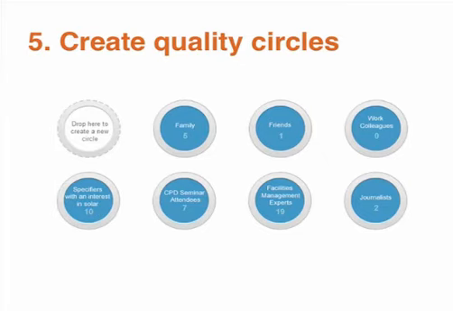Well, what Google Plus did very smartly was make it easy for you to create these circles. And circles are kind of like lists. They're separate lists that you can use to communicate with in a nice, efficient way. So you can see here just some examples. There's a family circle, a friend circle, work colleagues, people who have an interest in solar, people who went to a particular seminar that I went to, facilities management experts, journalists. So there's really no end. You can create as many circles as you want, and you can get as specific as you want about who goes in those circles.